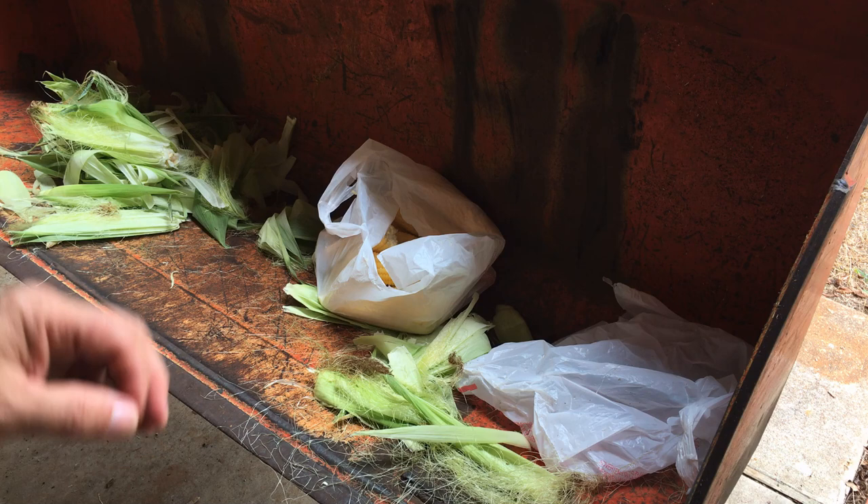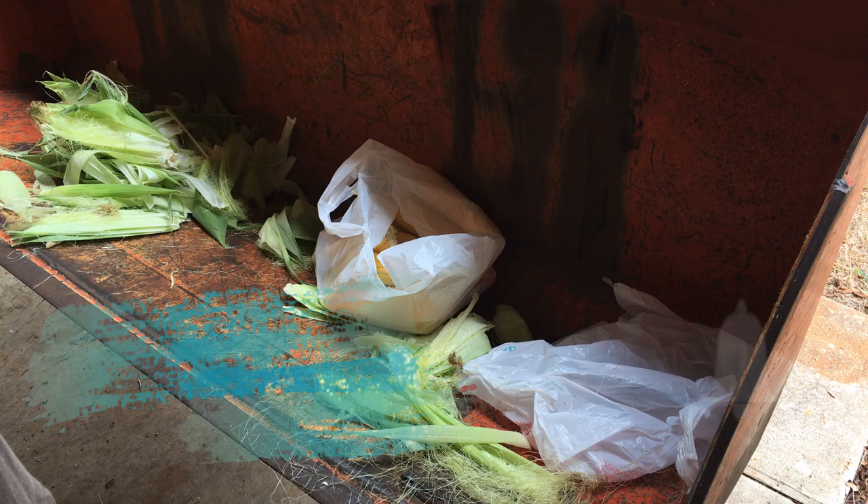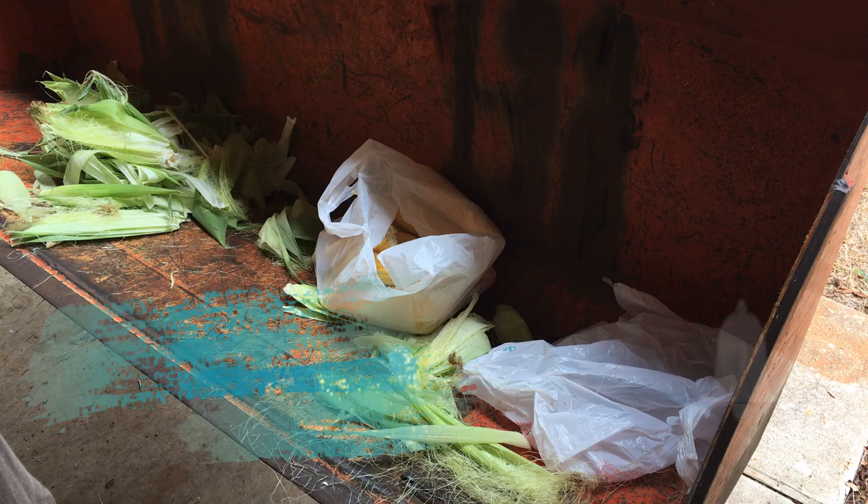And I am a cornaholic — I love me some corn. So anyway, I wanted to show you shucking some of this corn. We've been shucking the corn around here. Hope you are doing as well in your garden as mine is doing. If you're not, look below to the Hoss link and order some stuff from them — they have got everything you need to grow a good garden. All right, corn — we got it going on and we're gone.